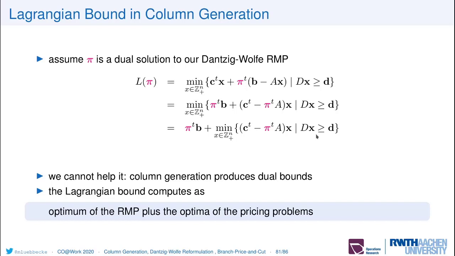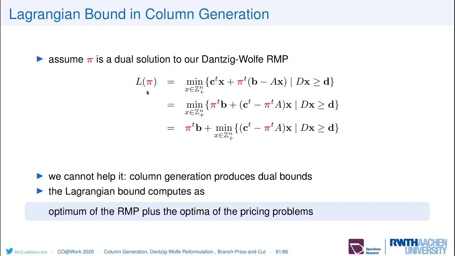This is what we reformulated in Dantzig-Wolfe, and the objective function is precisely the reduced cost measure of a solution in X. So this is what we solve all the time. We have the dual objective function value of the restricted master problem, which is by strong duality the same as the primal objective function value of the restricted master, plus the objective function value of the pricing problem. So that means we cannot help it. Whatever we do, when we do column generation, we solve that expression here as well, right?